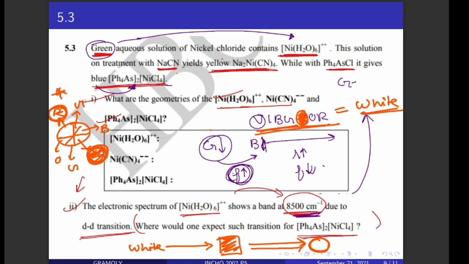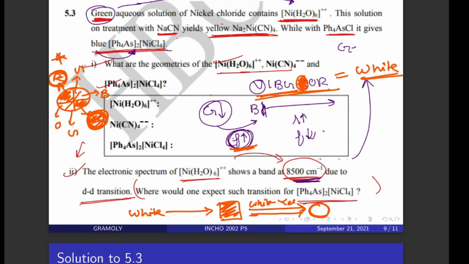So what would this mean? That this given out color is equal to white minus yellow, and white minus yellow is basically red, which is also depicted by the color wheel. And we say that a compound appears complementary to the color it's absorbing. So obviously it is absorbing higher frequency, so its transition should be at low frequency, which means the answer should be 8500 centimeter inverse, less than that.